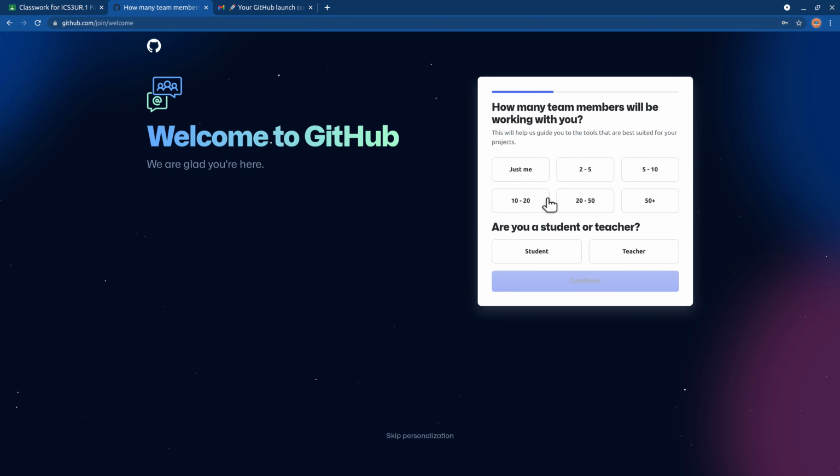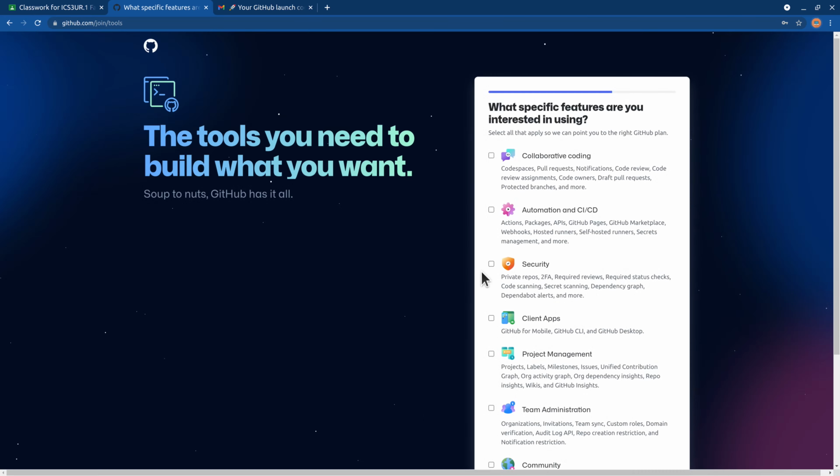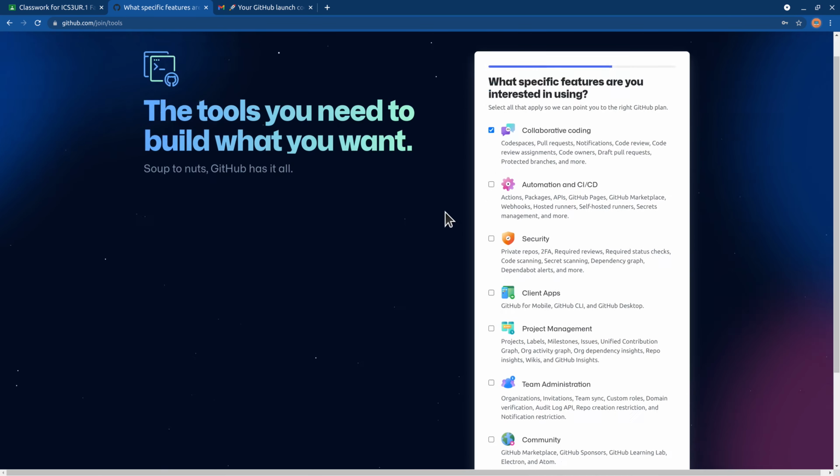It's just going to ask you a couple of questions. How many team members will you be working with? At the moment, it's just going to be you. Are you a student or a teacher? Obviously, you're a student. It's going to ask you a couple of things you're interested in, and we're just going to pick the first one here.